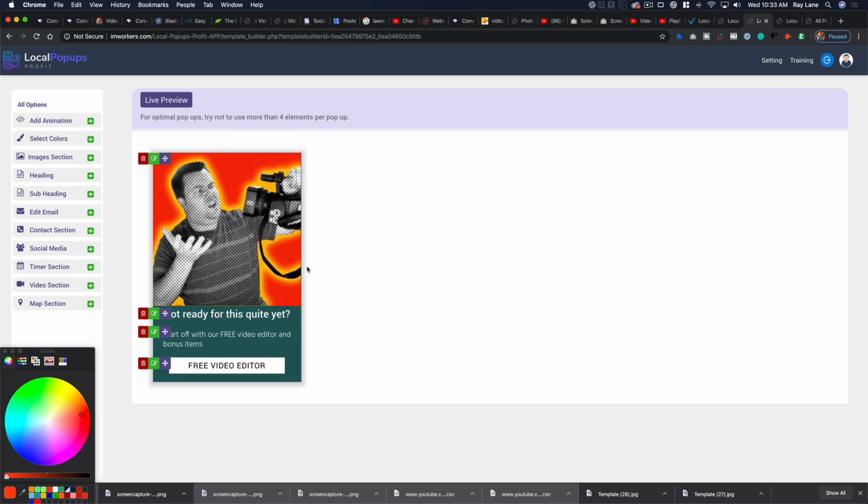Now we can make some changes to this. For instance, maybe this isn't the right image, but I'm going to leave that for now. Maybe we want to put an image of an actual editor at some point instead. But I think this works out well for us. It's got the branding in there and it's got the information. So I think we're pretty much ready to go. And now we can take our button and actually make this go live.